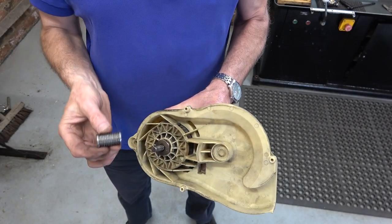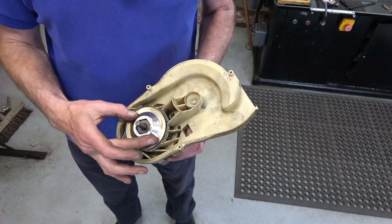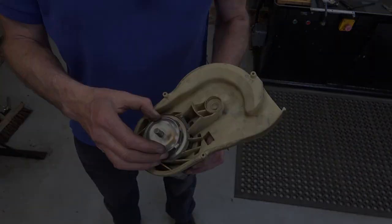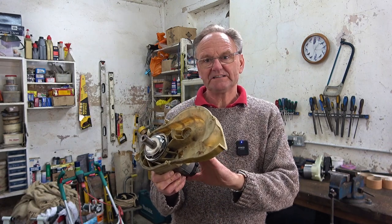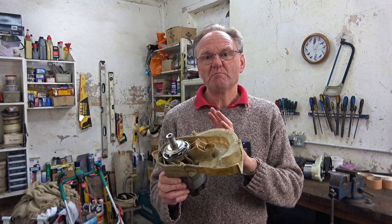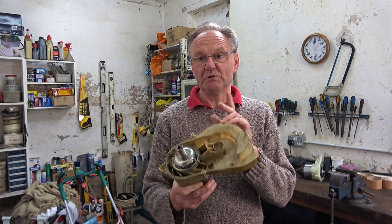I've tested the motor and it runs, and now I need to press this on with the brake mechanism — that's the brake material, that's the brake disc, this is the brake spring. Despite all the work on this motor, I got it all back together even with that broken plastic part all glued. It runs fine in the lawnmower but it arcs a lot and it starts to smoke. So I can only presume that there's something wrong with the armature windings, and I had to give it up in the end and bought a replacement motor.